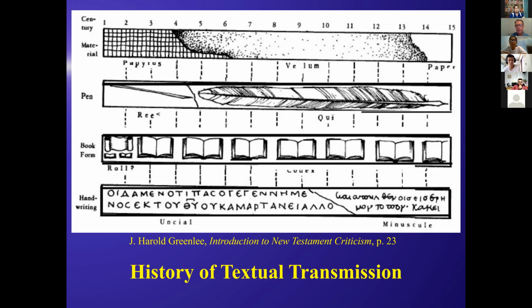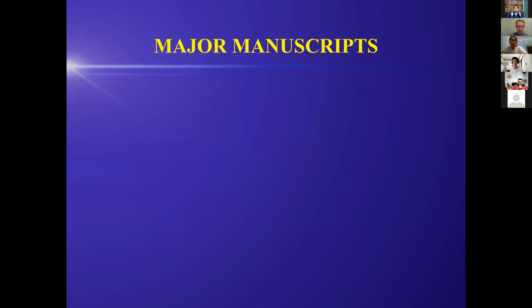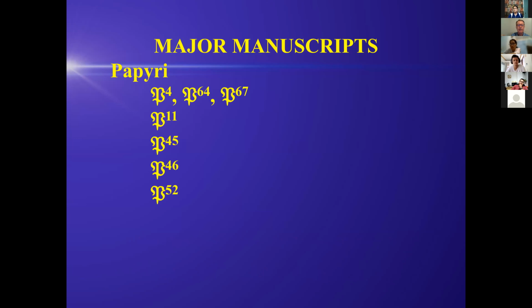Let's look at the major manuscripts. What are the most important manuscripts of the New Testament? The papyri, these would be the major ones. P4, P64, and P67 are probably all really from the same manuscript, but they are in different parts and they are in different places. They're from the mid to late 200s.